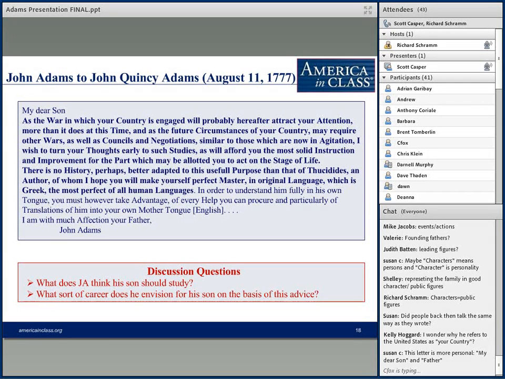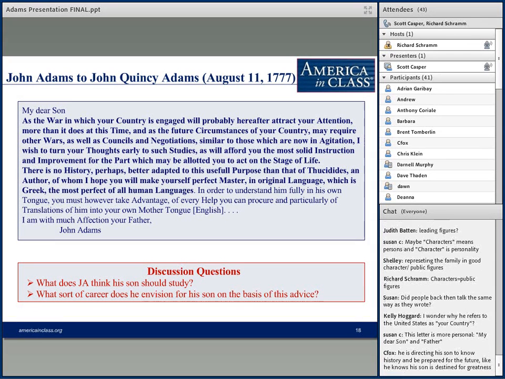I wonder about your country, whether John Adams might be suggesting that you too need to own this country, right? It's not just that I am leading the fight for independence here in Congress. It's also that it's your country too, and that you should imagine it as that. Remember that this is just a little more than a year after the Declaration of Independence. People still are coming to understand this United States as a country.